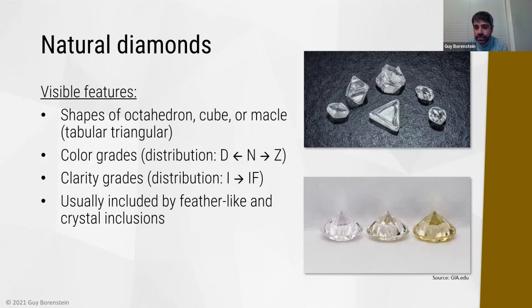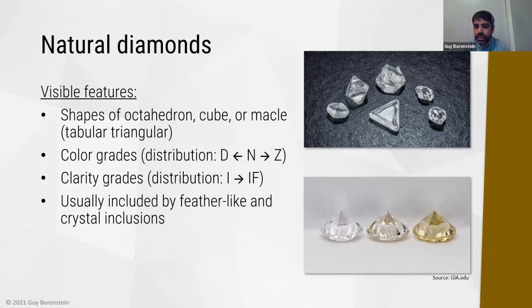The color grades are also distributed in a way that most of the colors will be of N color. And when you are trying to move towards colorless or towards a very fancy deep color, D grade and Z grade, we see less and less diamonds in nature, which means it's a kind of bell curve tendency. Most of the colors will be around N, and when we're going to colorless or to Z, we see less and less diamonds.